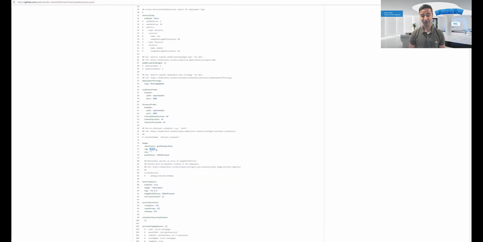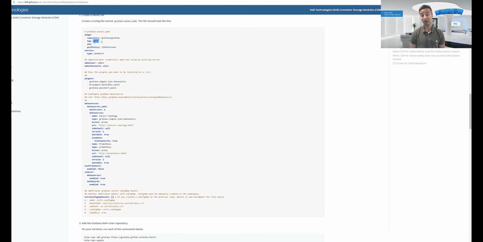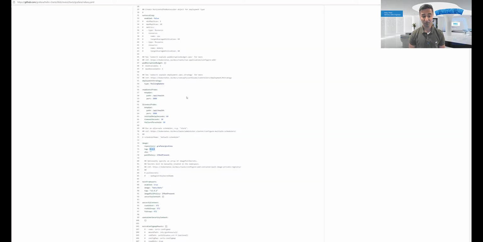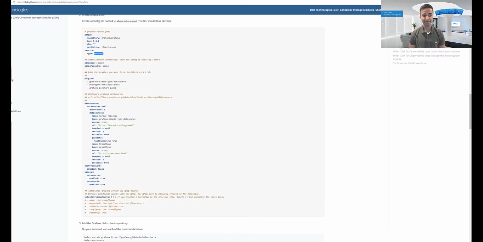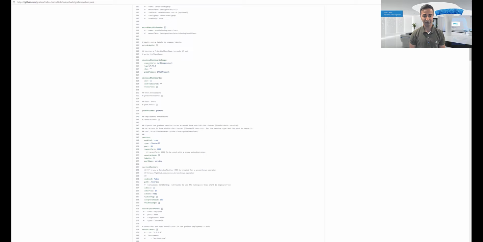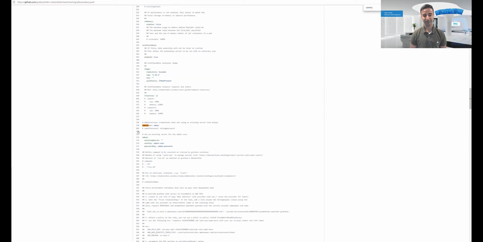So the first thing we do is change the tag, right? So there's a specific version of Grafana that we qualified and tested. So we want to make sure we have that version. We want to change to node port from the cluster IP service that's there today. So that's something that will change. The default login, right? So that one is not the same. So we'll change that as well.